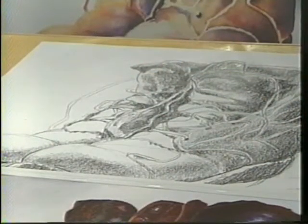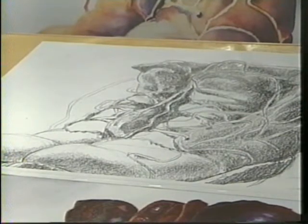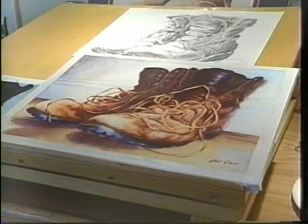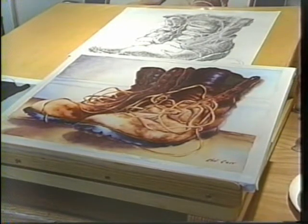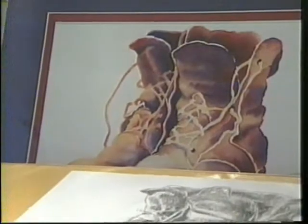And then it's more about technique. How much paint, how dark, what transition, how wet should the paper be, and that's enough to be thinking about without having to think about, is the brush in the exact right place.